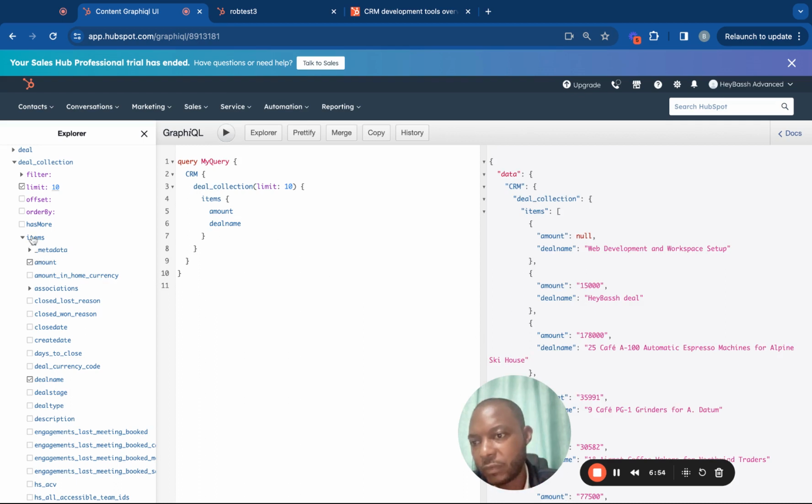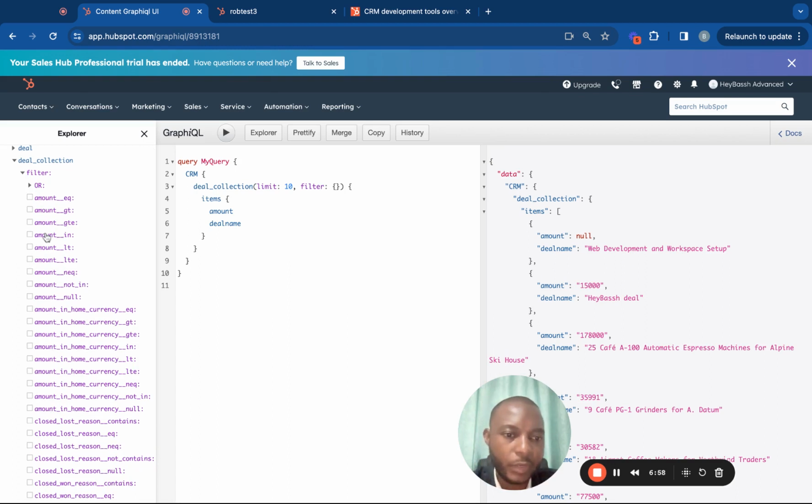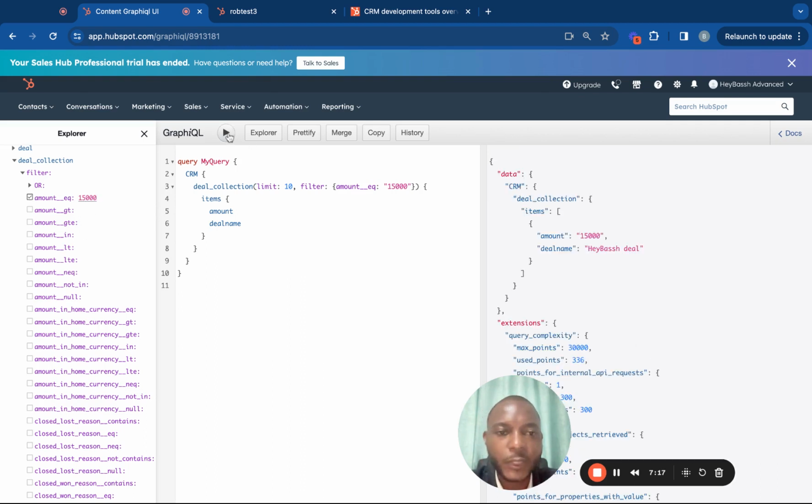We want to filter. Come to filter there, and then we are looking for amounts equal to 15,000. Click there, and we put the amount there, 1.5. Then we run it. It gives us only one item.